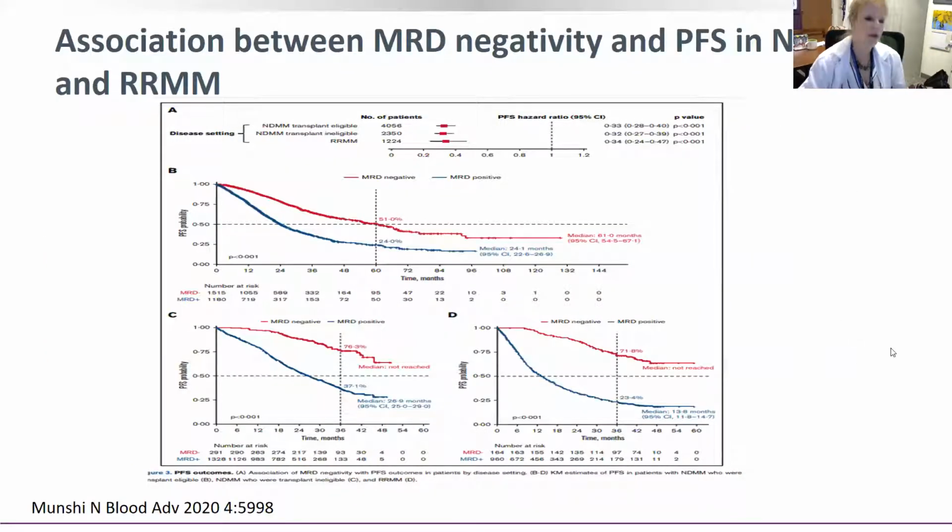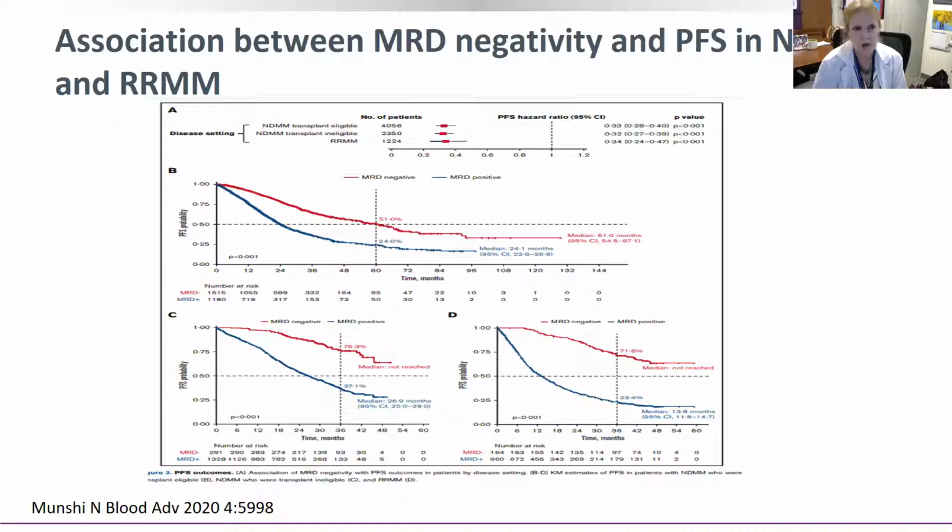This is, I put this up again for completeness sake. This is what's called a meta-analysis. And this is when you take a bunch of different clinical trials and pool all the data together so you can try to see if the hypothesis you have, in this case, being MRD negative, is better regardless of your treatment, no matter what it is.